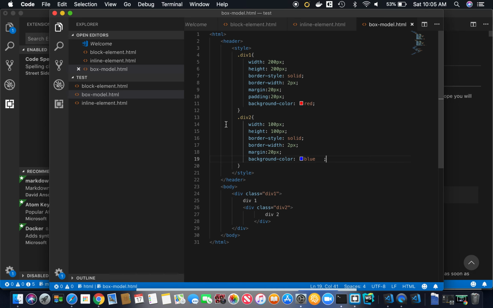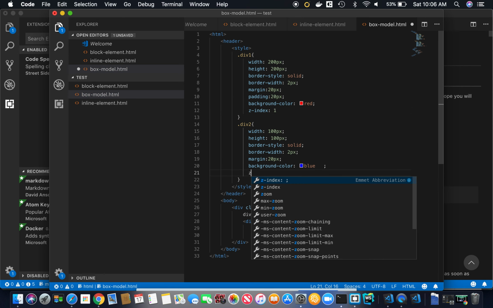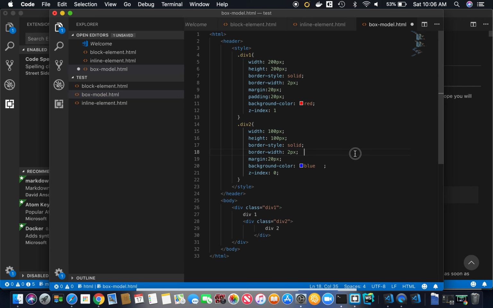So this is the default behavior. Now if I want to change the behavior, I want div 2 should be in the bottom, right? So here we call z-index. If I want this should be on the top, I should have higher z-index. And I want this should be in the bottom, I should have lower z-index, right?